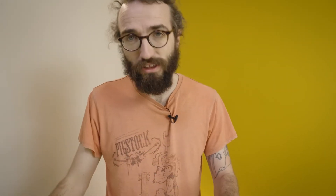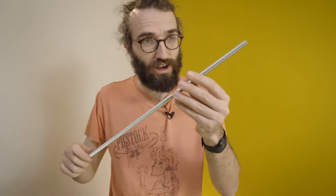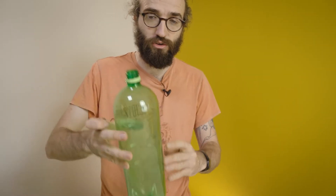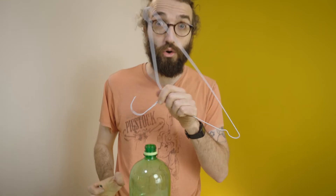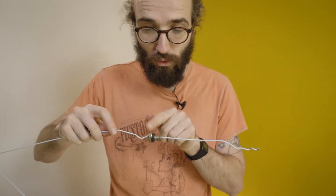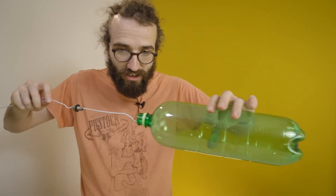You might be wondering where you get this stuff from. It's actually a thing called lamp rod. It comes in a long length and goes on the inside of a lamp so a wire can run down the inside and you can screw it from either end. If you try and find some of this, you can just cut a little piece off. The next problem is that we don't want to put this piece in from the outside — we want to put it in from the inside. In order to do that, we're going to need a coat hanger. We stretch apart the coat hanger and put on our piece of lamp rod with a bolt, a washer, and a piece of rubber, then slide that inside.